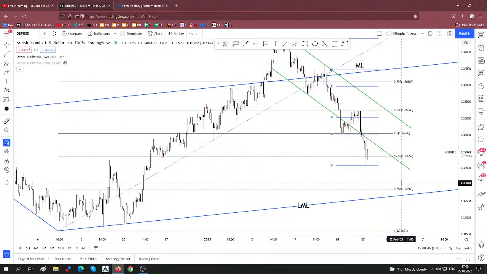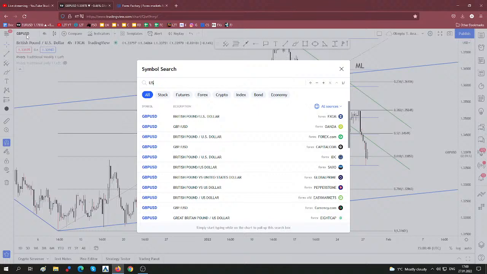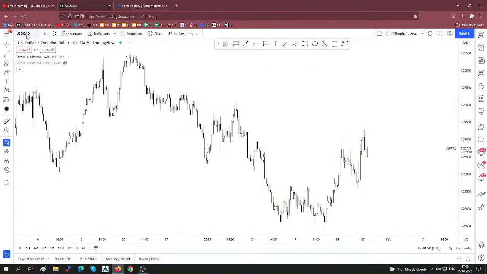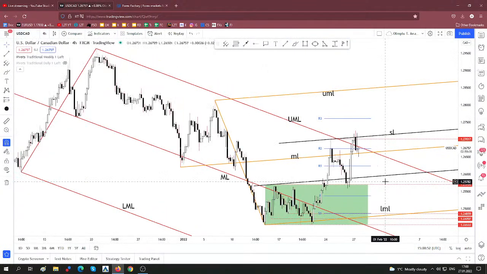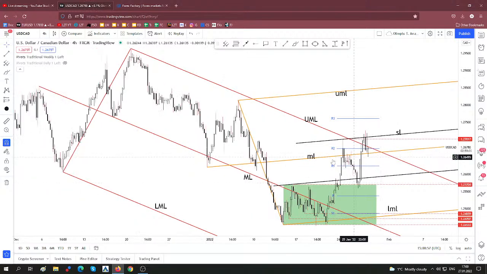Okay, USD CAD again, let's take a look. Force breakdown with great separation for now here below the medium line of the ascending pitchfork, but this 4-hour candle will be closed in 2 hours and 58 minutes. So my pending order in US dollar versus the Canadian dollar is still really good.